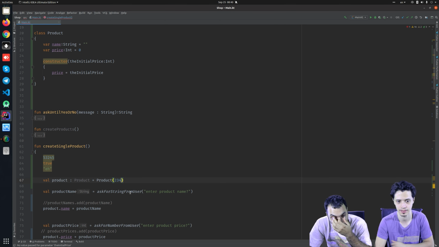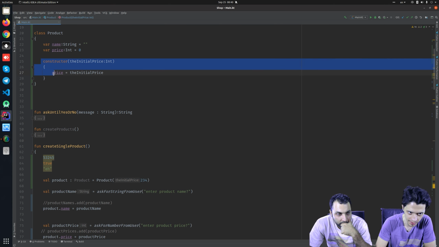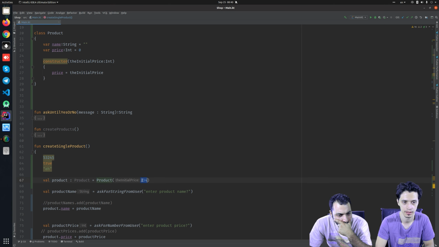So we should pass an integer. And as you can see, it is saying that this 234 is being assigned to the initial price. So actually, we are calling this constructor for instantiating a class. So let's just get rid of these. This constructor for now has an empty body.